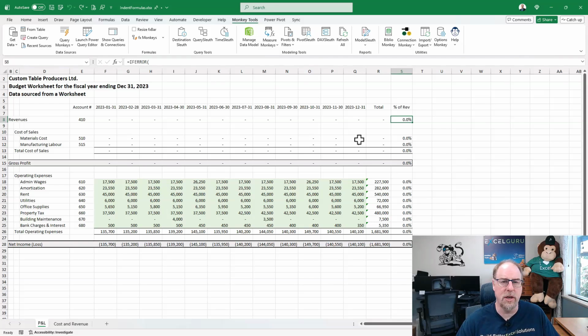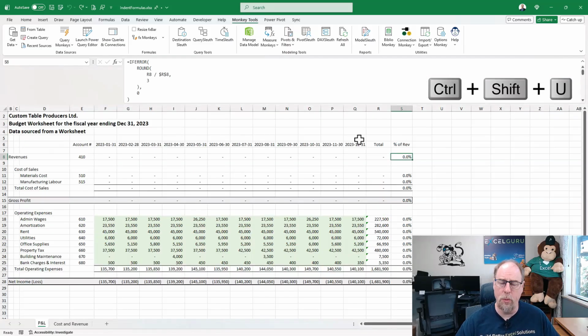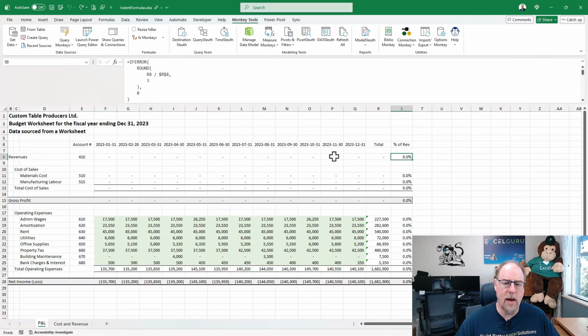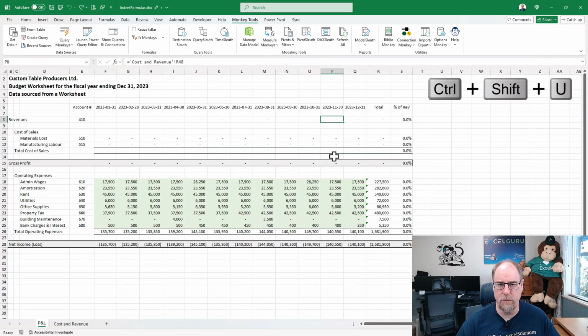That can be challenging. So we know that we can do certain things around this. We can press Control Shift U, which will open up the formula bar. But the problem with that is that now when I select a cell that doesn't need the formula bar expanded, it stays nice and big. So I've got to go back and press Control Shift U manually. It's not the end of the world, obviously. It doesn't take that long, but it does mean I've pretty much got to look at my keyboard to find the right keyboard shortcuts.